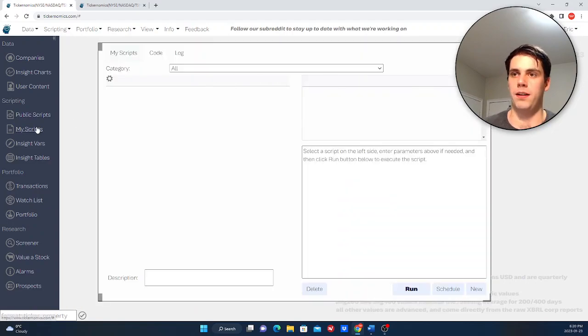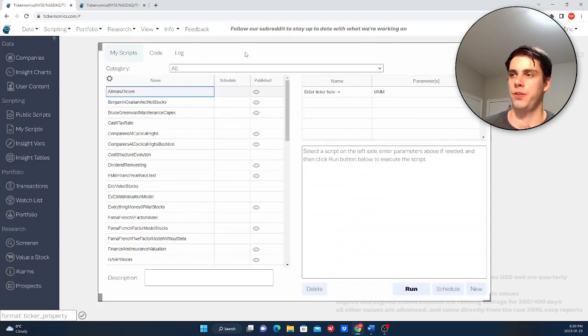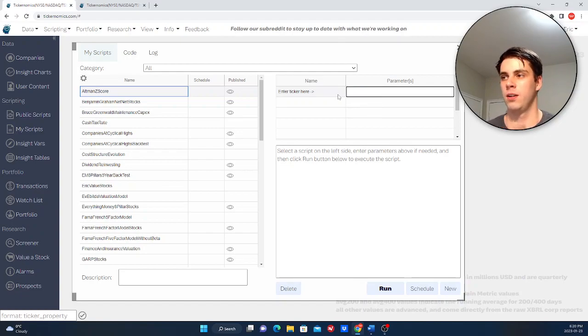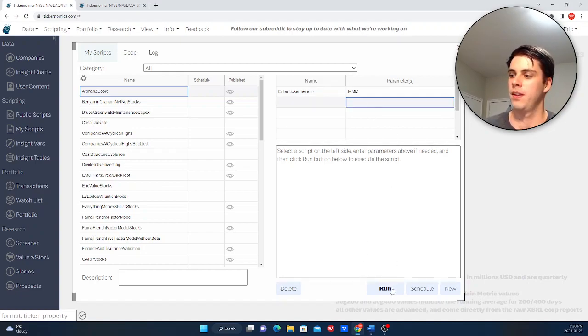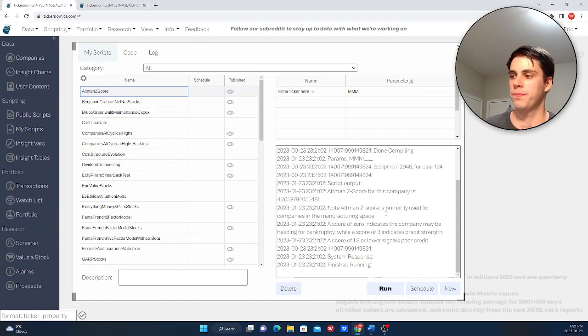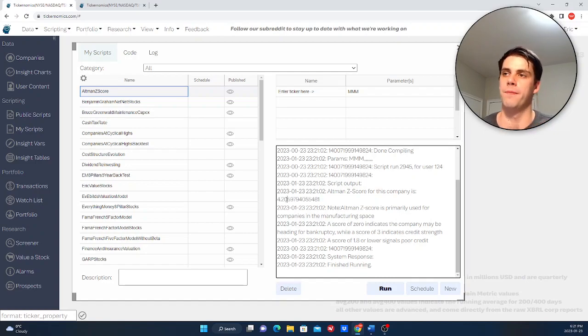To give you an example of what I mean, I'll open my scripts and show you this Altman Z-score. For example, how this works is you'd have to enter a company, and then the script would obviously calculate what the Altman Z-score is for that company. And you would enter that right here, where it says enter ticker here. So let's do 3M, for example, and we'd enter that. And then we just click run down here, and then we'll see the results pop up. It's just text that pops up here, and it gives some information about the Altman Z-score, and then it says what the value is right here, so about 4.21.